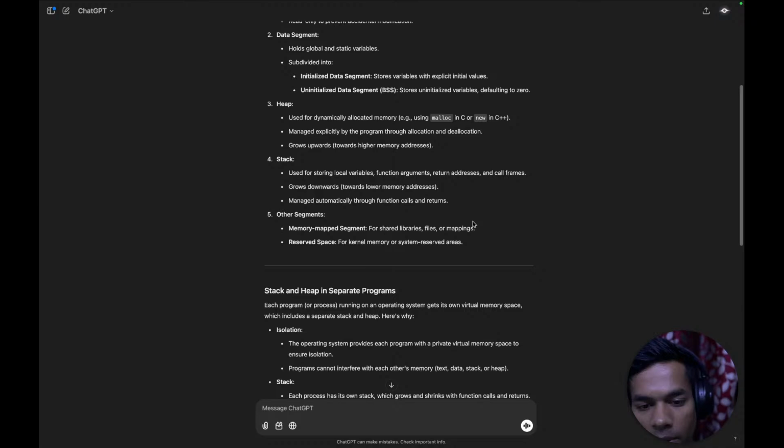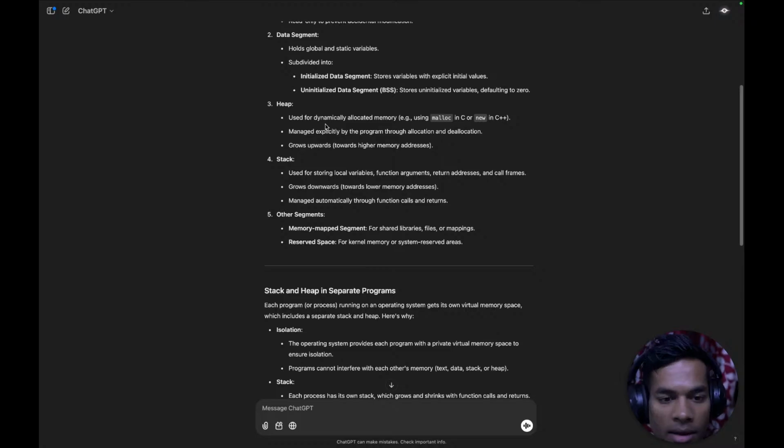Other segments, okay. So difference between heap and stack. Heap contains objects, data. It contains data which is stored dynamically. It has this data which is stored in the storage which was demanded from the computer during the execution of the program. It is used to store the variables and data that were demanded during the execution of the program.